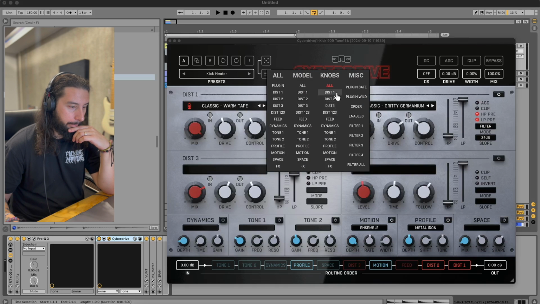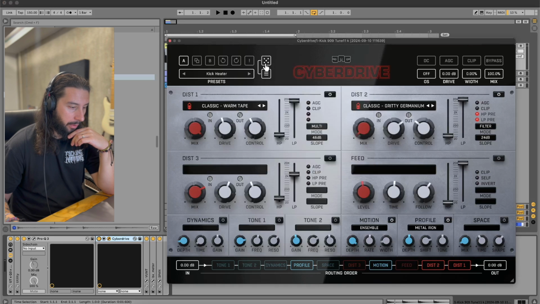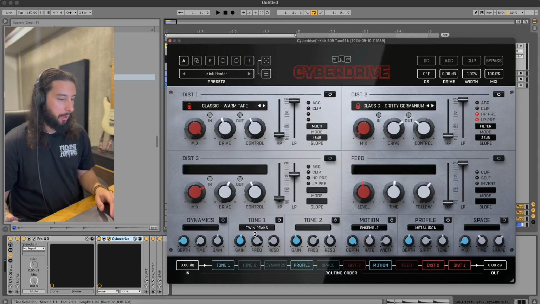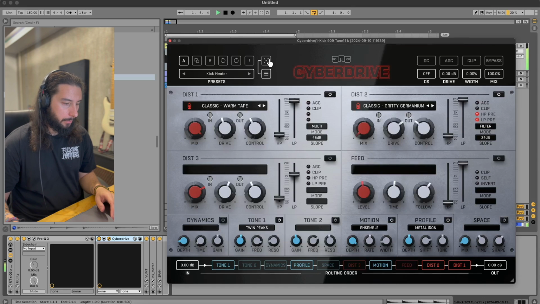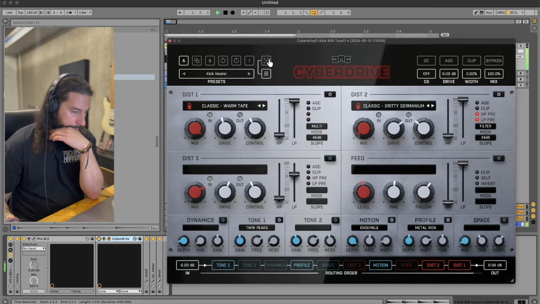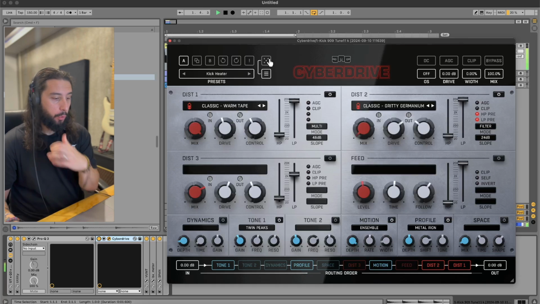Or you can do dynamics or just the tone. So if we've got tone 1 on over here, we can now randomize just the tone 1 buttons, which is pretty cool.